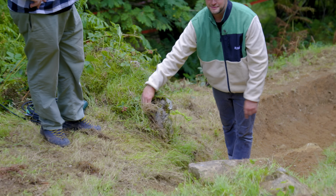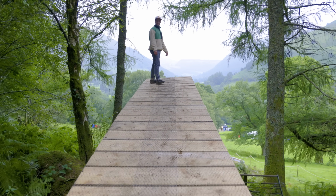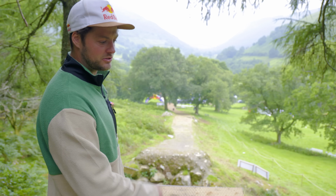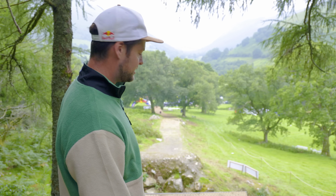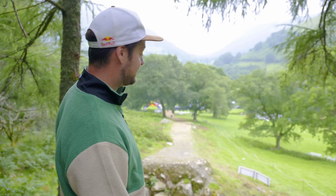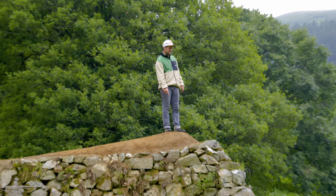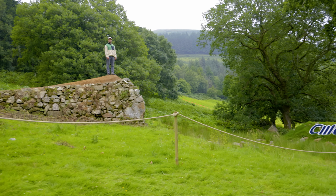Mate, imagine getting that to the rib cage. The boner log. I actually cased that last year. I followed Jono in. He was like, mate, just follow my speed. I know the boner log. And he only just cleared it, and I inevitably went slower than him and blew my feet off. I hated him for that. So I'll make my own way this year. Final jump. I'm sure this is bigger. It's definitely been lipped up, but I just don't remember it being this massive.